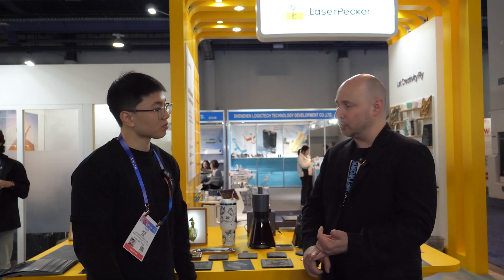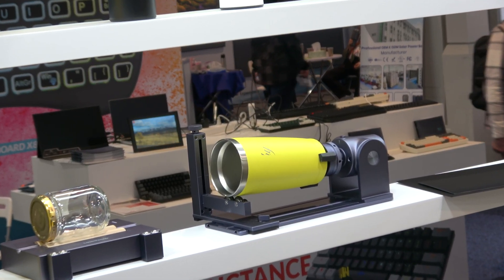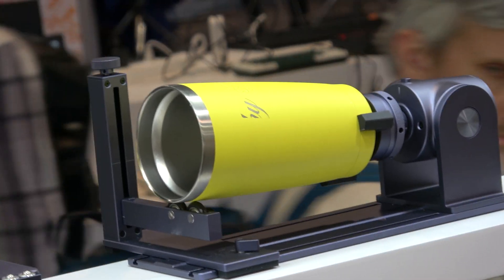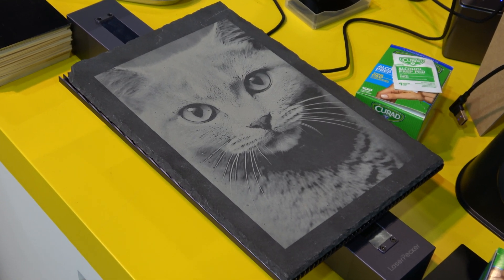Before we wrap up, we haven't even covered all the accessories. There are rollers for cans, and another attachment for non-cylindrical objects like mugs. There's also a power bank so you can take it to your studio or outside without needing a power outlet. The versatile electric roller allows engraving on cans and cups. The road series extension lets you grip tumblers, rings, bracelets, even a baseball bat or baseball. And there's a slide extension that expands the work area and enables batch engraving. It's a lot of functionality — they've pretty much covered everything.